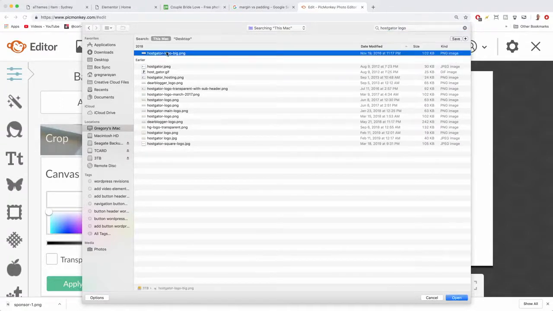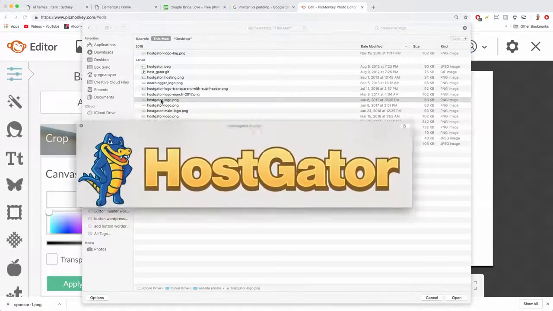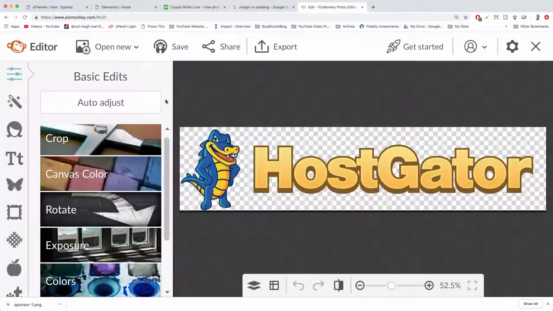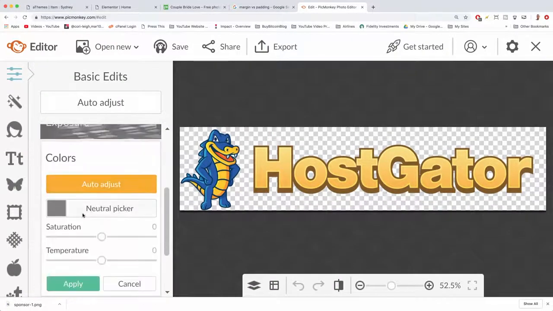Alright, I should have a few to choose from because I've done so much with this awesome company. So yeah, you can just grab whatever logo you like. And then I'm going to scroll down to colors, and we're going to make the saturation all the way to 0. And that'll make the colors black and white. You can also change the temperature if you want, but in our case, actually maybe a little bit increase on temperature would look good. And then just apply it.